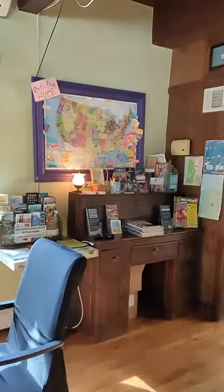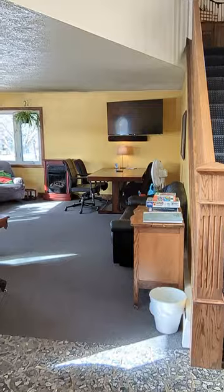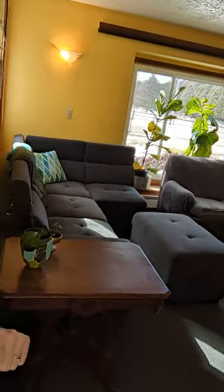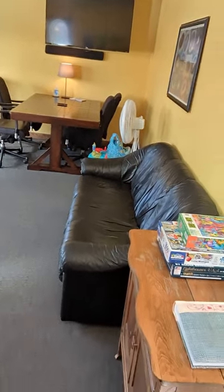All of our brochures and favorite things to do are here along with our map — make sure you pin where you're from and check out where everybody else is from that's visited. This brings us to the front door and entryway. The living room is up here, with a set of stairs going up to three more rooms and a bonus room with a kitchenette upstairs. And this is the large living room — just comfy for hanging out. This couch pulls out into a double-wide couch, great for relaxing or piling the kids on to watch a movie. Lots of puzzles and things in here, and of course the TV and an extra table. That is the common area.